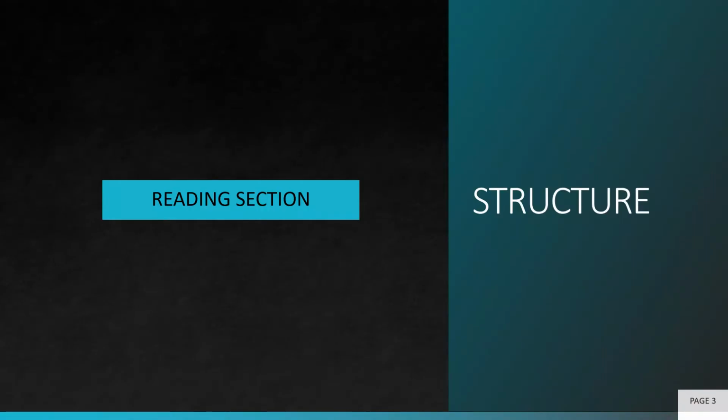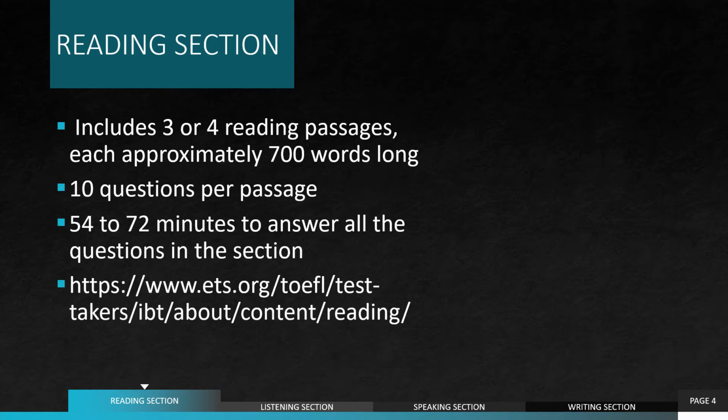Starting off with the reading section. So we will be looking at the number of passages, how long the passages are, what kind of questions you get, and how much time you will get to solve these questions. So there are 3 to 4 passages that you will have to face during the exam based on the section. You can get 3 passages or you can get 4 passages, and each passage has 10 questions, and this number does not vary, meaning each passage has definitely 10 questions to answer, and based on the number of passages the time to solve this section varies.